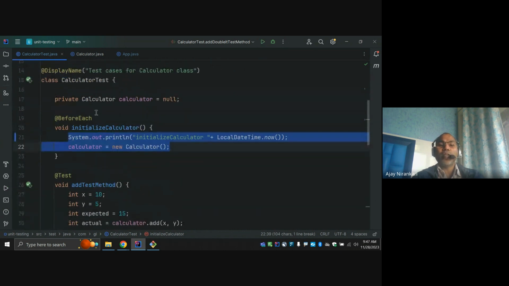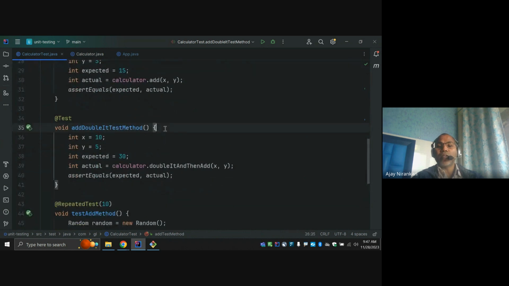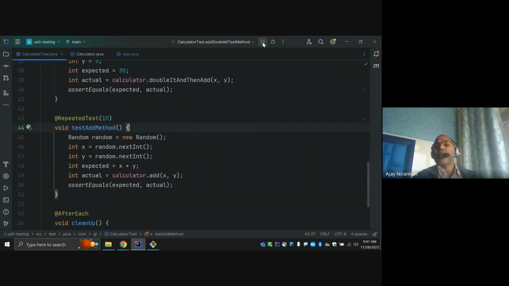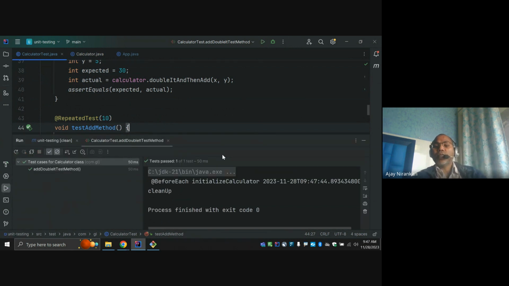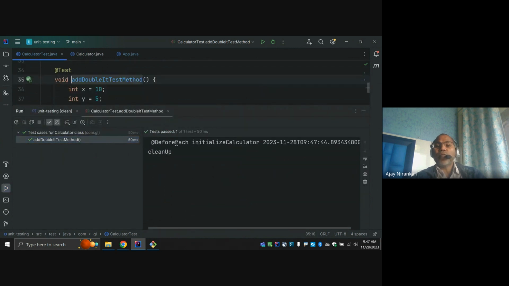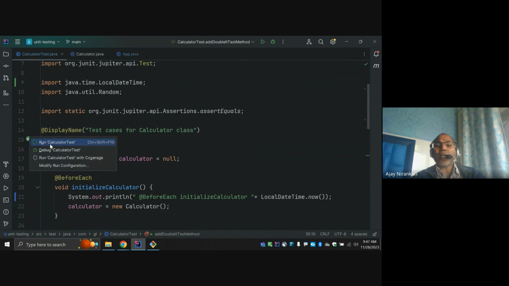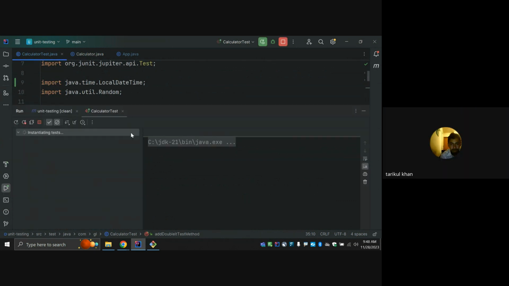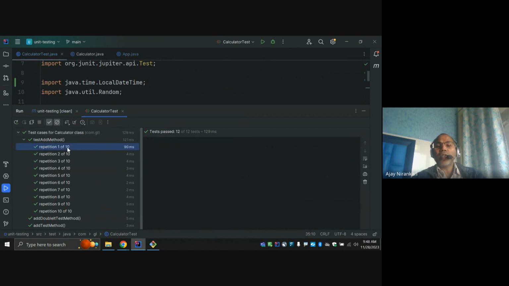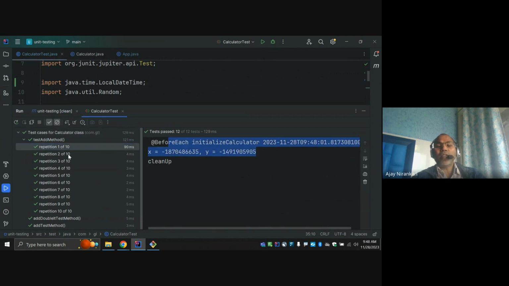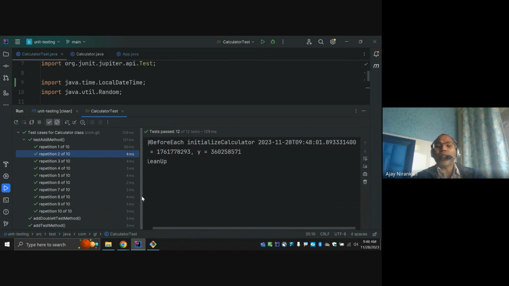It would be good if you mention this line so it is clear. This code always runs before running this test case, before running this test, before running this test, because you are mentioning that for running the test case, this is required. Notice this test case runs before this one and then it is done. And if you run all test cases at the class level, they are running all the test cases. Notice this runs before this run, before this test case, with different timestamps.